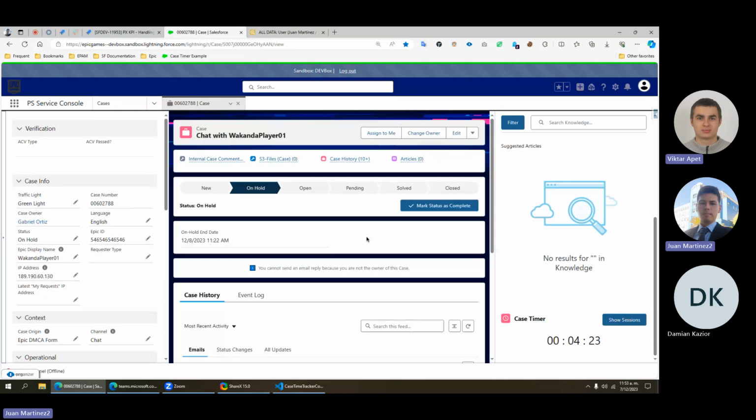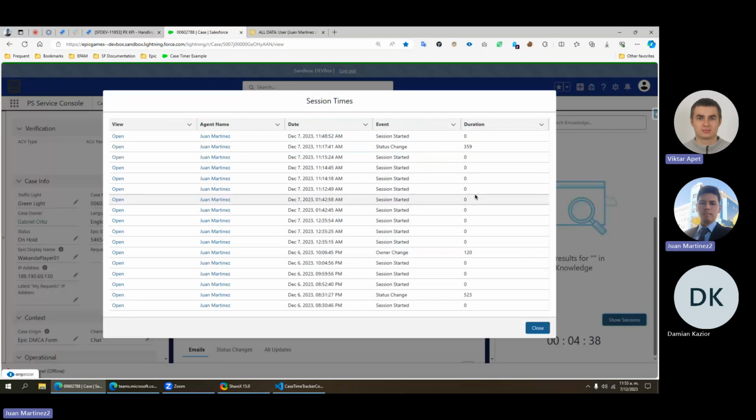Okay, does that make sense? Is there some cleanup job for these records? Because if you have a lot of agents and a lot of cases, in the future it will start to store a lot of related session records, especially because every time a case is opened, at least one record will be stored, the one that says session started, session started, session started, and we can see this at this moment. You're right, Victor. We are seeing here that we have many session started records with 0 seconds.